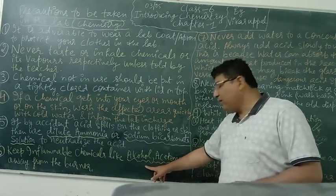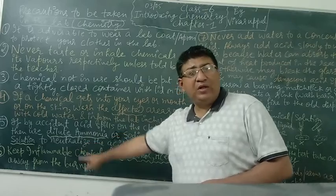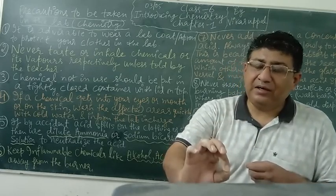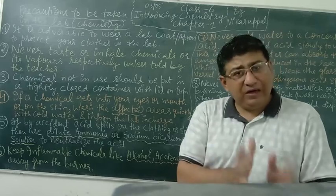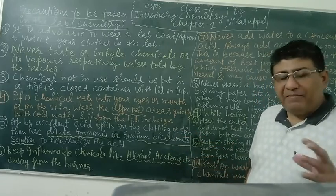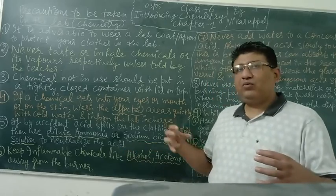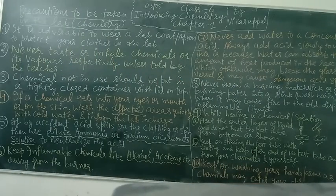Keep inflammable chemicals, like oils and acid oils, away from flame or heat sources. Inflammable or flammable substances are those which catch fire very easily — like petrol and diesel. In the chemistry lab, the chemicals that are inflammable in nature most commonly include oils and acids. They are used to produce heat in experiments, so care must be taken as they may react if near a flame.